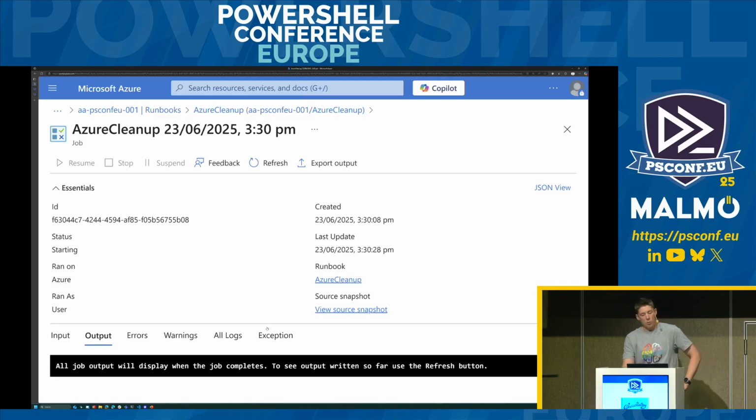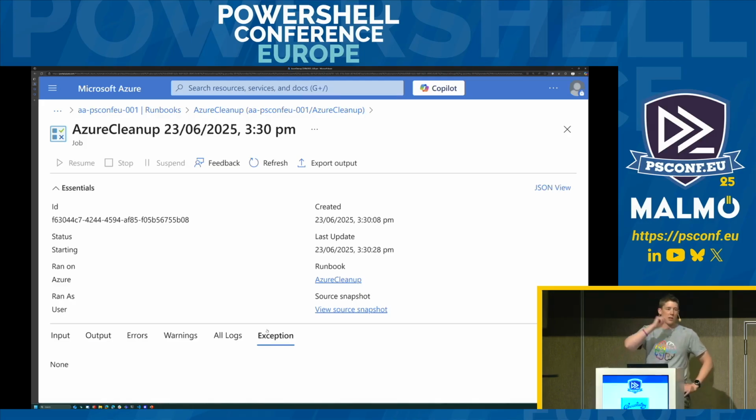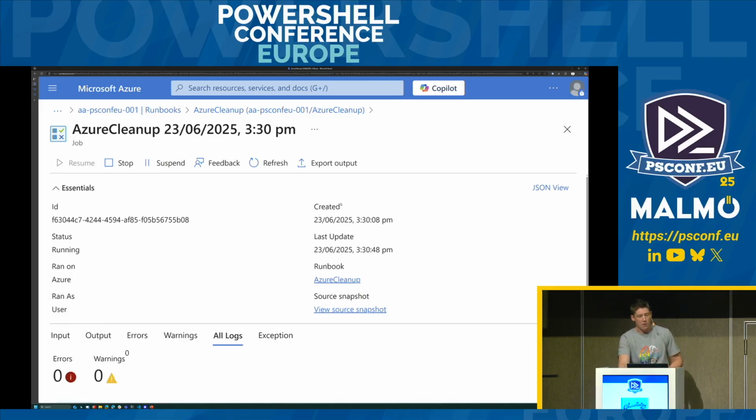You've also got multiple messaging streams across the bottom. You'll notice the exception. That's where we saw the actual message when it was a throw. It was a terminating error, went into the exception. But you've also got output, errors, warnings. You can log however much you want. You can also turn on verbose logging for these if you want. Obviously, I wouldn't recommend that be turned on all the time.